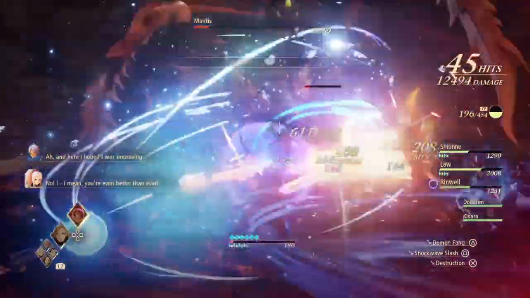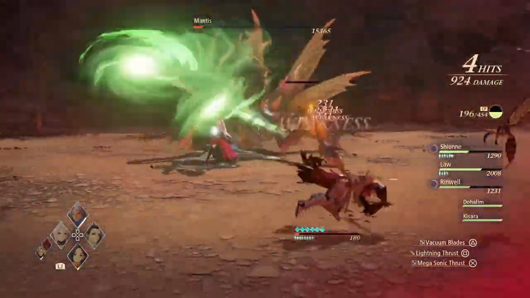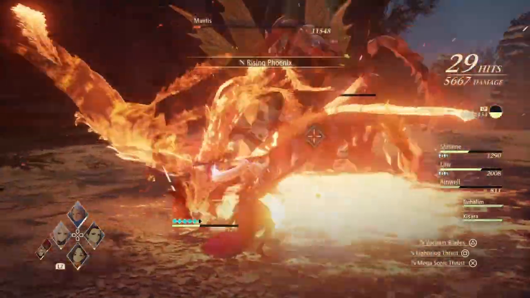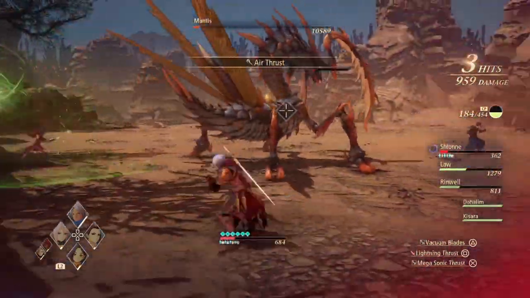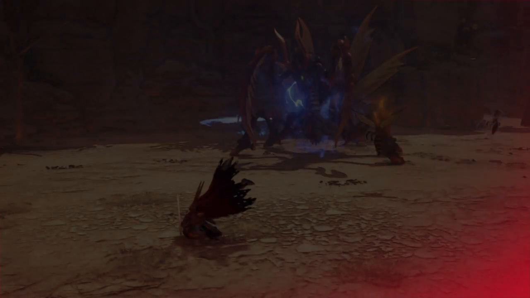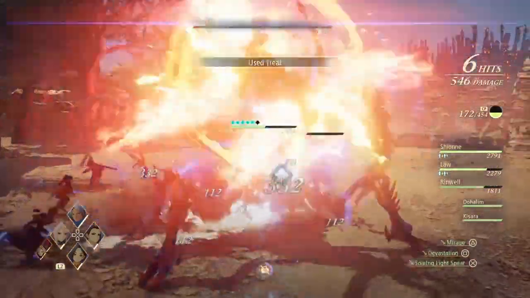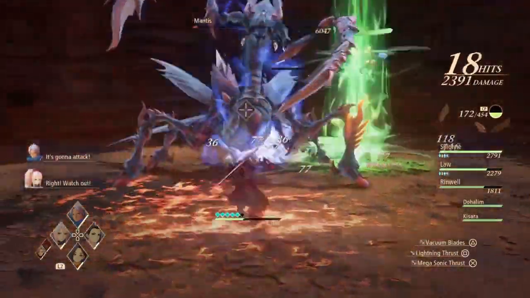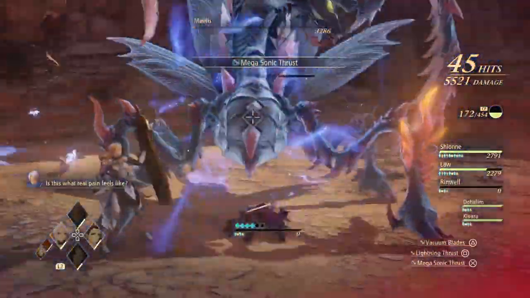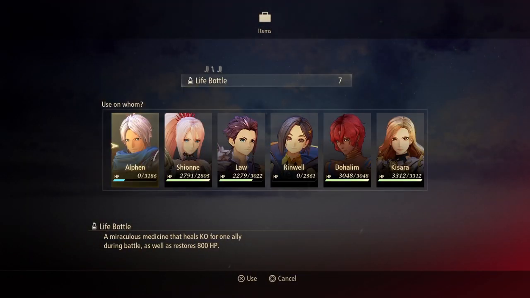No, I mean you're even better than ever. I've never seen Shion actually look faster. Now you see what I can do. Here's a healing arc. Time to fly. Okay, I'm gonna use a treat if I can. Time to fly. Is this what real pain feels like? Do you require a hand? Take this. Okay, I'm gonna bring Rinwell back.